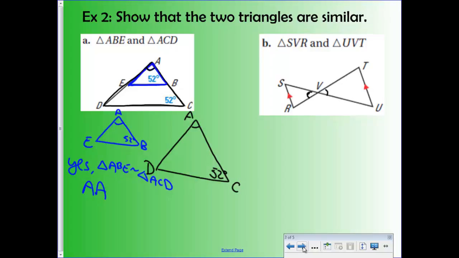And check this out. I'm going to extend this just so we can see this. This line and this line are parallel. And I have this line that comes through here, and I call that a transversal. So we kind of turn our head sideways a little bit. And what do I know about this angle and this angle? What are those called? Why are they congruent? What kind of angles are they? What's the name for them? Alternate interior, because they're in between.